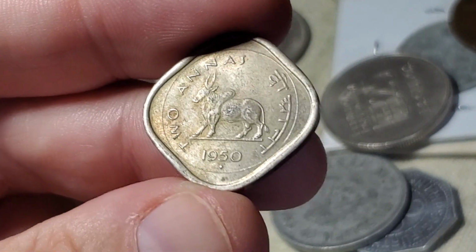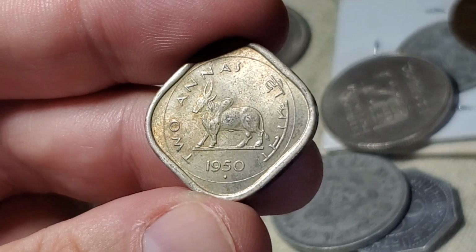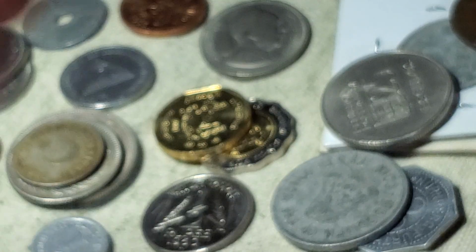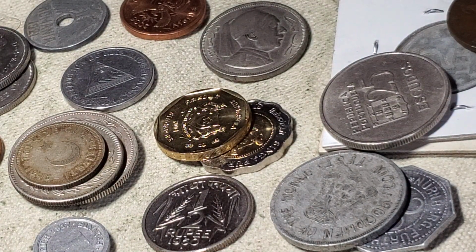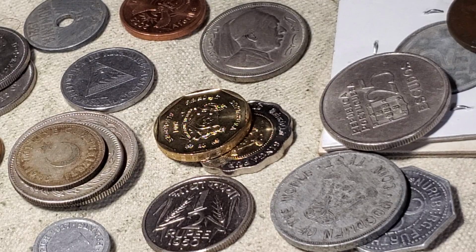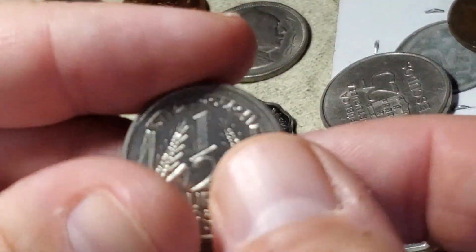This turned out to surprise me. This one was the most valuable coin of the entire pickup, and I paid $16 cash for the entire lot. No sales tax in Tennessee, and 4 for $1.64. That's 16 right there. So that coin, it's like I paid full price for that coin and got everything else for free. But we upgrade one more time in denomination-wise.